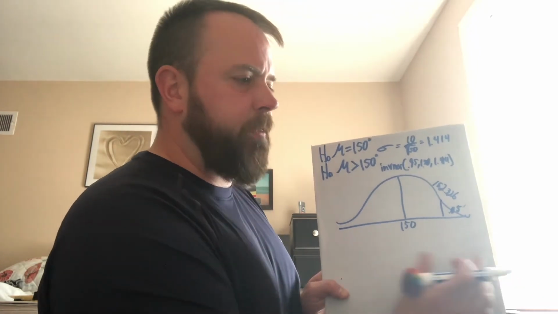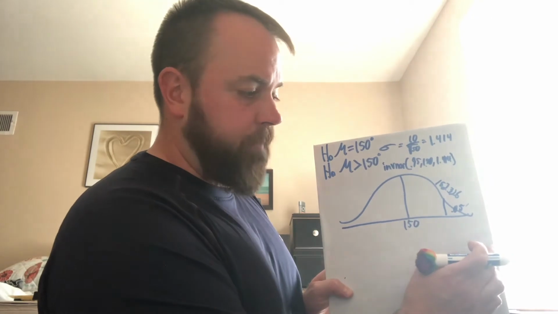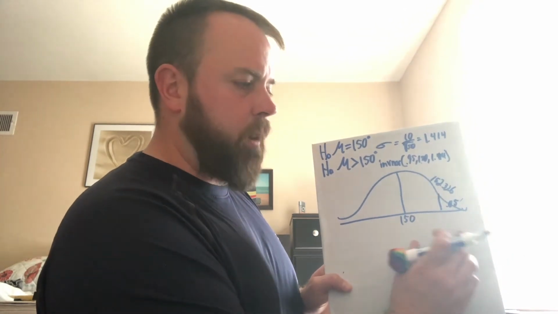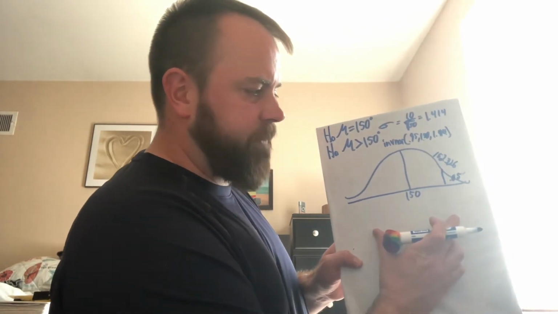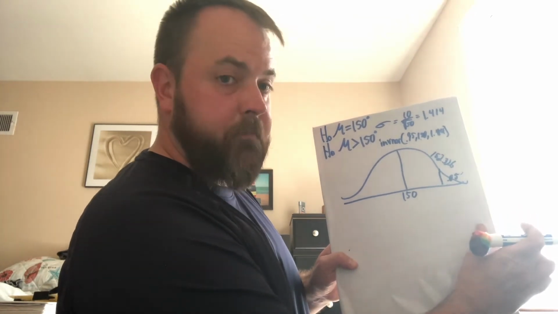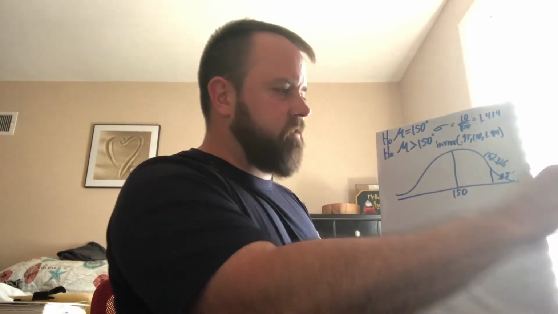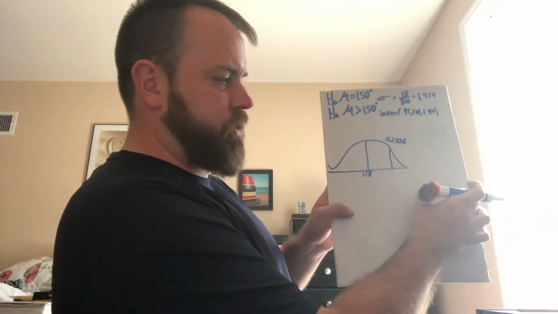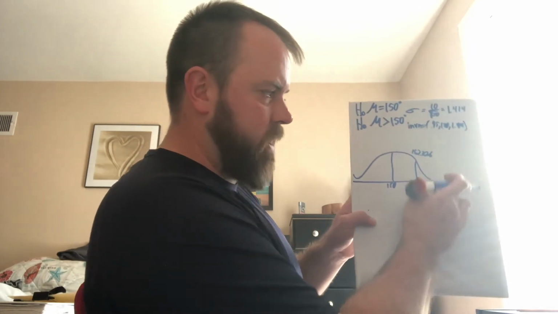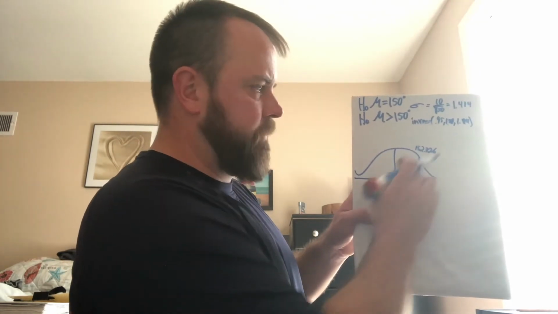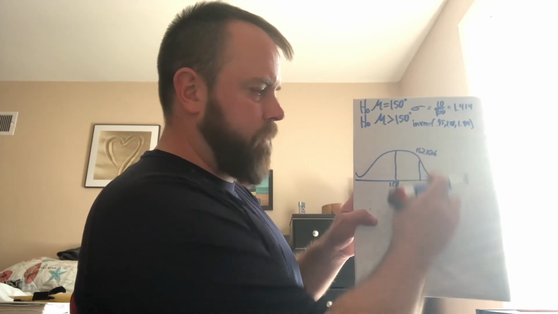If I redraw mine, think where the 153 would be. The 153 would be all the way over here. So if I'm actually drawing this, I have to shift this curve all the way over to the right. I'm going to erase this to make it a little easier to see. I drew it over to the right so I can shift it, because the 153 should be our center. We have 150, 152.326, and 153 over here somewhere.